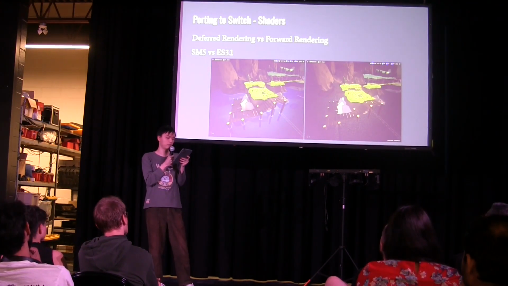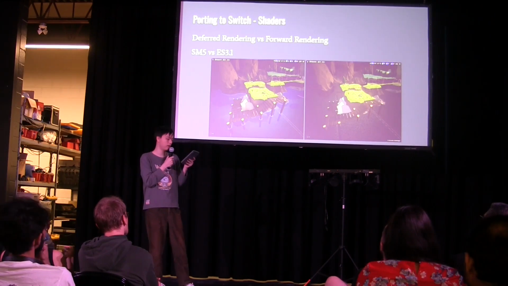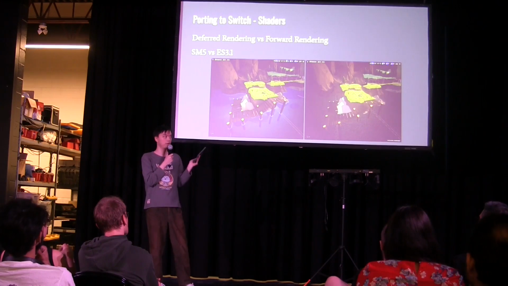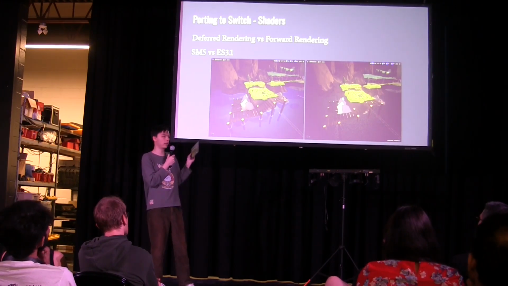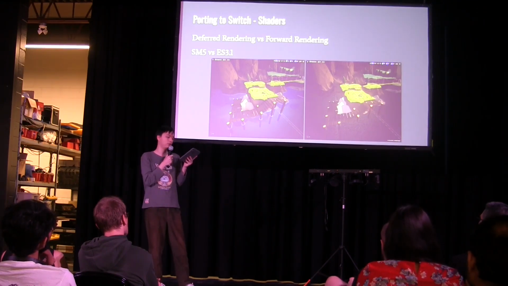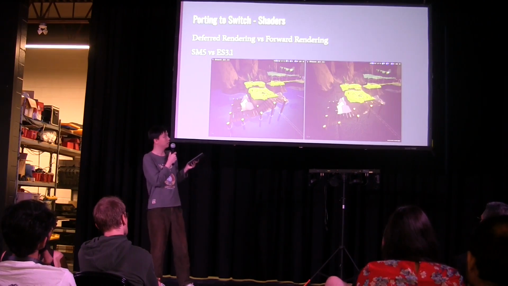Not only the lighting, some shaders are not compatible with older hardware. For example, this is my friend's Game Jam project. It's a simple platformer game, and then the water ripple shader is not working, so it rolled back to the default material. So I need to fix that by making a similar but compatible shader. Next please.